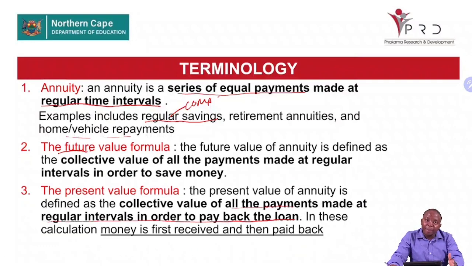Future value, remember, we are saving for the future. You don't have the money at present. What you do is put in money monthly and you will get a certain amount in future. Present value, what's happening? You are given or loaned a certain amount of money, and you are supposed to make regular payments on this amount. That is to say, in a present value calculation, the money is first received. We give you the money and you pay it back using regular payments. Hence, we are under annuities.